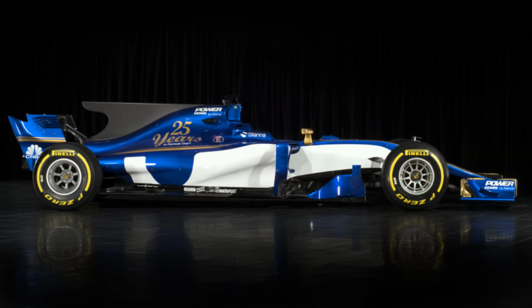Also, you can see the camera mount just to the left of the front wheel. You can see a camera mount there and that little winglet, but it looks like the flow from that camera mount is going to interact with the top of that barge board. So perhaps some funneling of air toward the side pod inlets, but also potentially trying to capture some of that flow, which would be at high pressure, off of that camera mount, and then start to turn it around with the barge board and funnel it around the front section of the car to get it back in again as the air continues to flow to the rear.